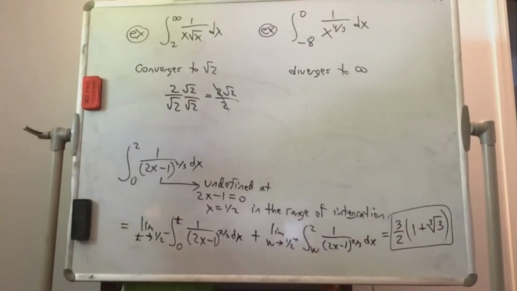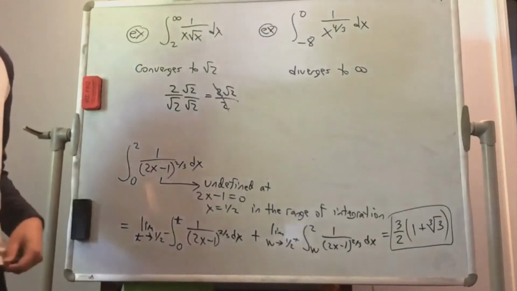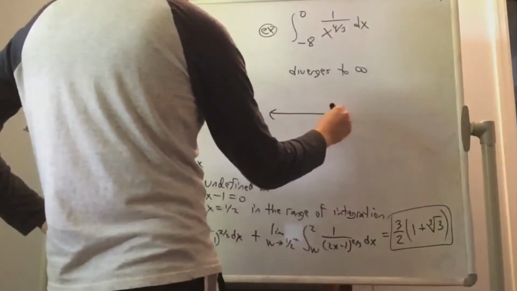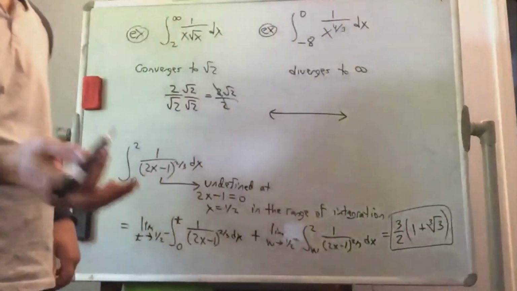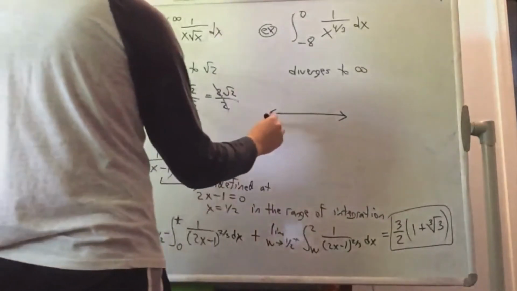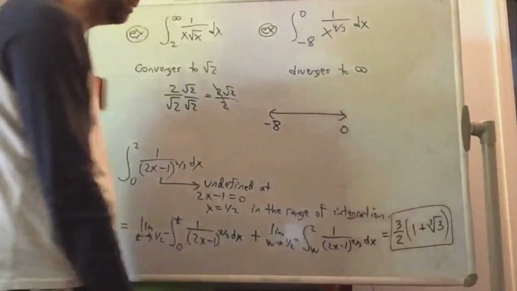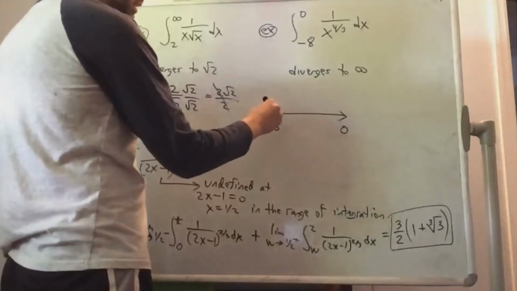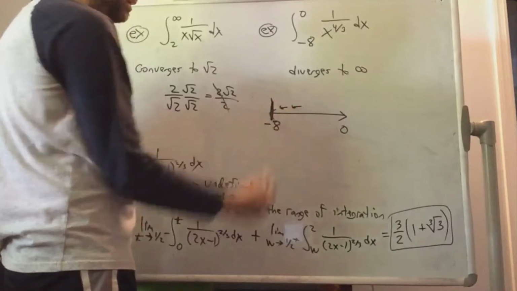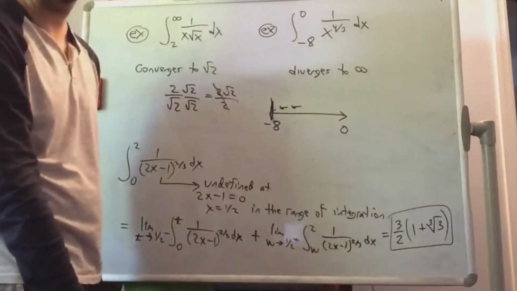Professor, I have a question. How do you know whether the limit is going from positive or negative? Is it because if it's the second number, like negative 8 to 0, that 0 is going to be positive? Well, don't think of it as positive and negative. You use the positive and negative sign to denote it, but think of it as from the left or from the right. Here's your interval, negative 8 to 0. I'm on that interval. In which direction would I be approaching negative 8? This way, right? So then it's from the right.